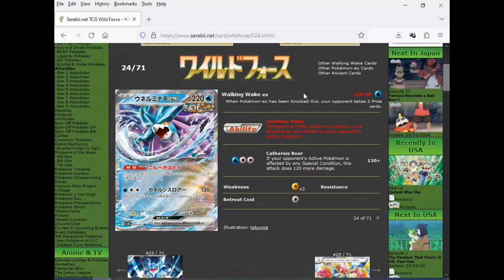Cerulean Pulse. Damage from this Pokemon's attacks is not affected by any effects on your opponent's active Pokemon. So this is a useful ability. You can play around Mimikyu and Aegislash. So rest in peace to anybody still wanting to use Aegislash now. Catharsis Roar, fancy name. If your opponent's active Pokemon is affected by any special condition, this does 240 for 3.